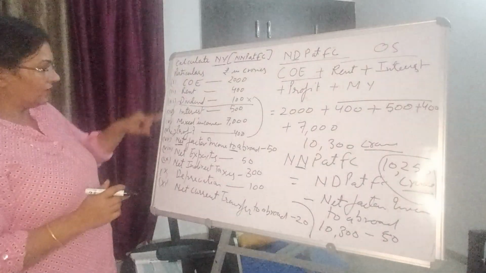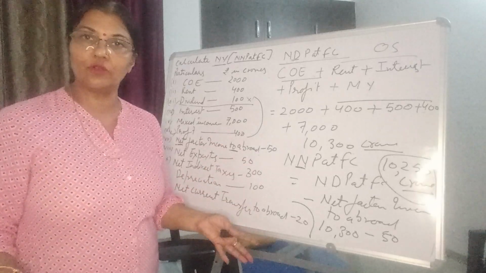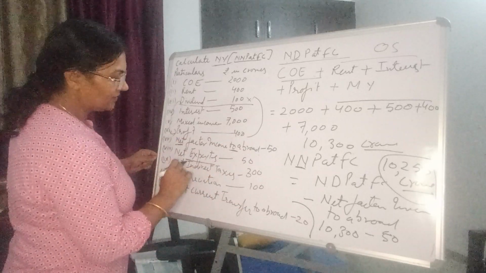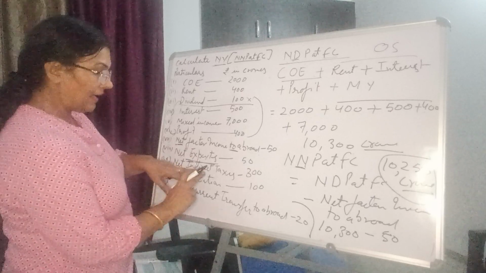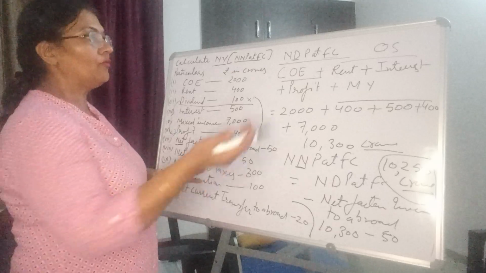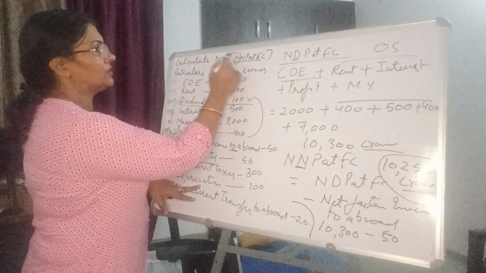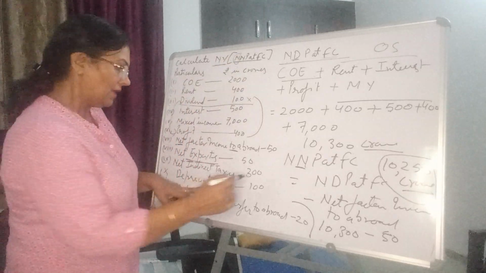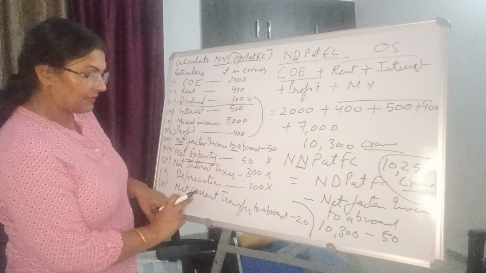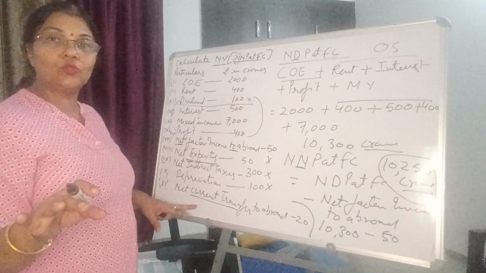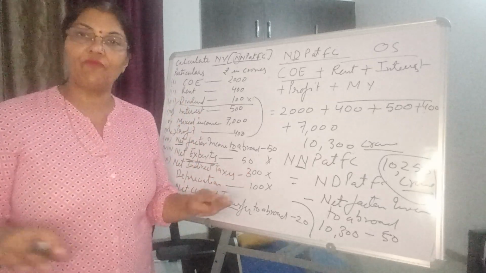So you can see here in the question that so much extra information is given to confuse the children. Like net export is a component of final expenditure used in the expenditure method. Like NIT, we are not supposed to use because we are calculating at FC. Depreciation, we are calculating net, so we are not supposed to use depreciation. This is extra, this is extra, this is extra, and this is extra. Net current transfer I already explained to you in basic concepts. Here we only add the factor payments, factor income.